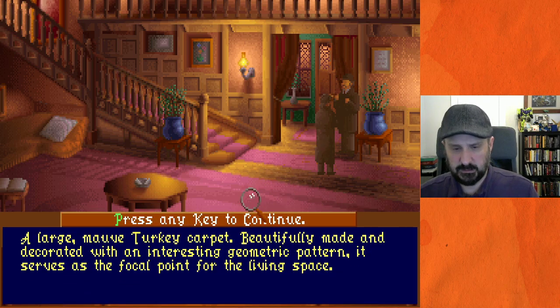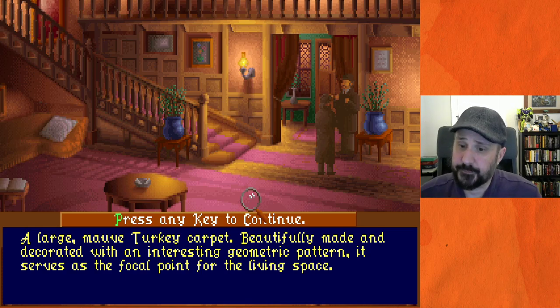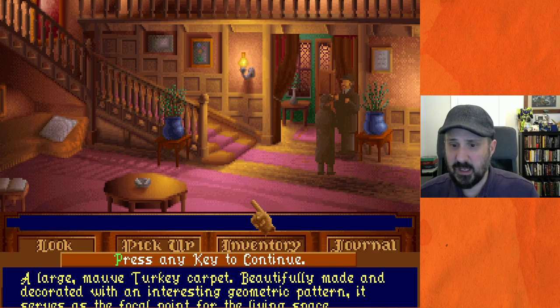A large mauve Turkey carpet, beautifully made and decorated with an interesting geometric pattern. It serves as the focal point for the living room. It pulls the whole room together.